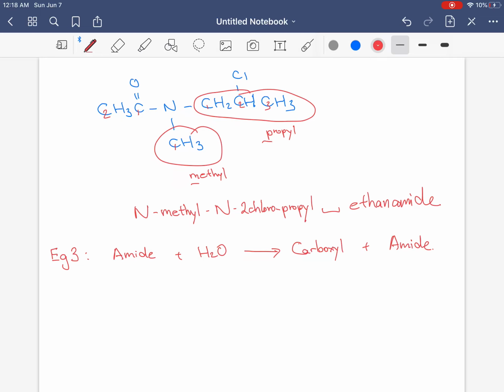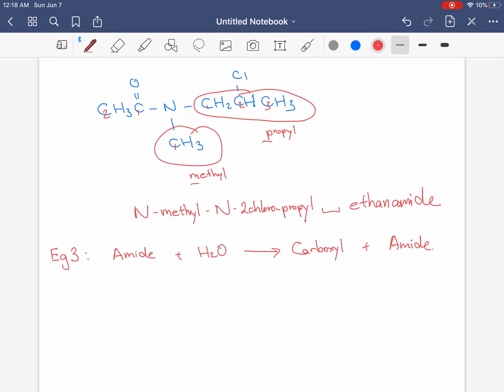So again, this is another hydrolysis reaction like what we saw with ester. So let me just give you one example here. And hey, we're done with reactions. Next week, we're going to look at a lot of graphs. Next week is going to be a graph day. I have 4 graphs for you. Okay, we'll do 2 on Monday and 2 on Tuesday. All right, we'll worry about that next week.